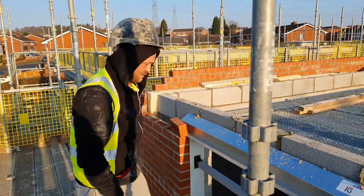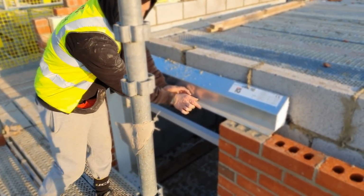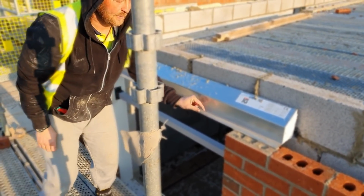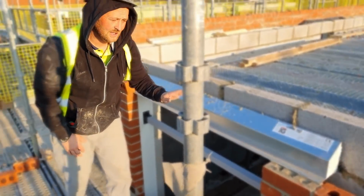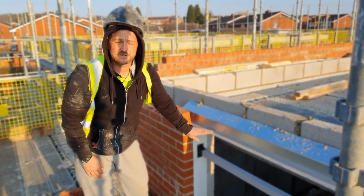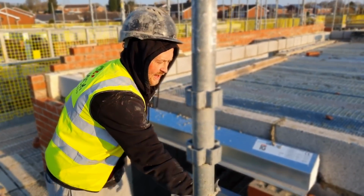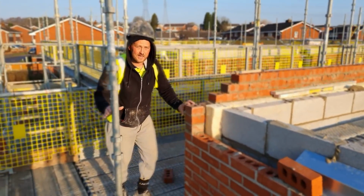Right, let me just show you this. This is where your eaves lintels come up. An eaves lintel is only a small, it's probably about 40mm lip. It doesn't need to come the full bearing because there's no brickwork going above. So when you come up to these, you know that there's no brickwork above. That's where your soffit's going to lie. So you finish your brickwork there. That's where it finishes.